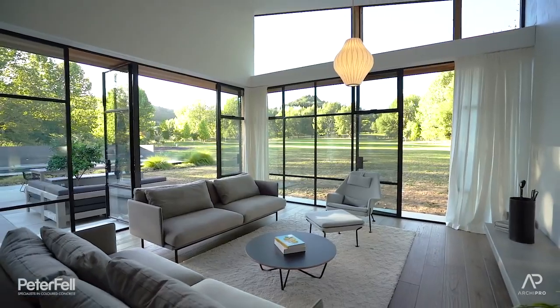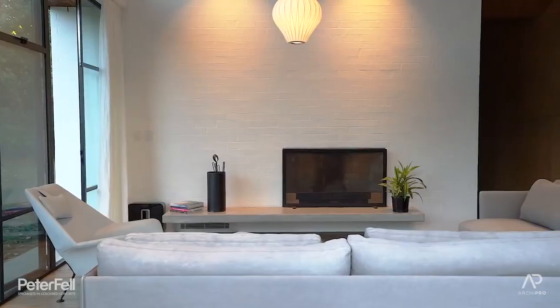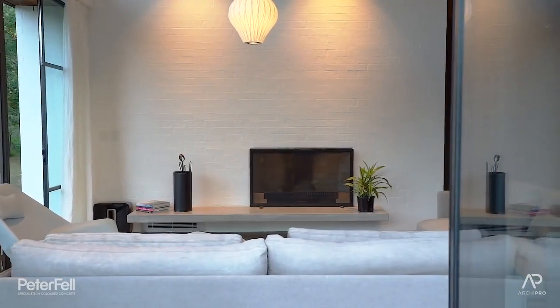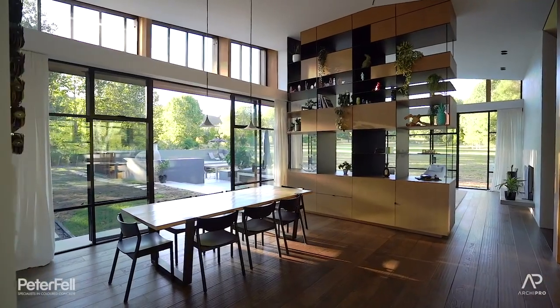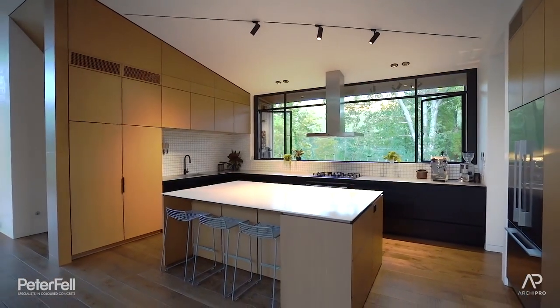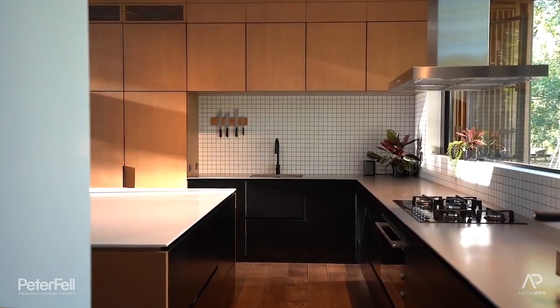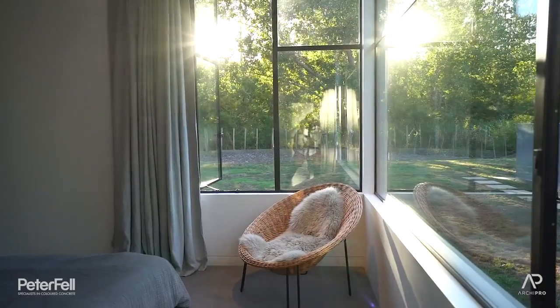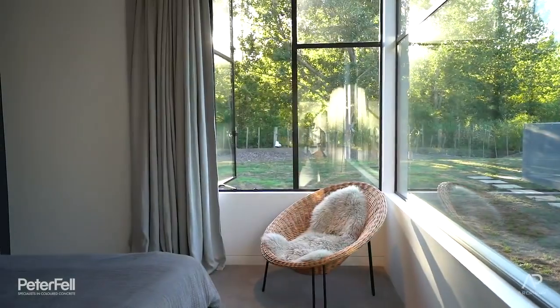Part of the brief that the client had was that they saw this house as a place where they could share it with their friends, they could have a feast. They were really interested in the idea of cooking and food. But this house was not just about them and their friends, it was also about the fact that their parents would use it during the week. It was a sense that it would be continually occupied across the space. It wasn't just a weekend house.